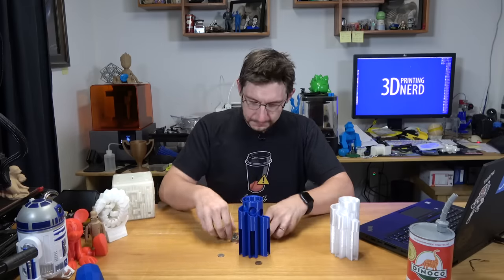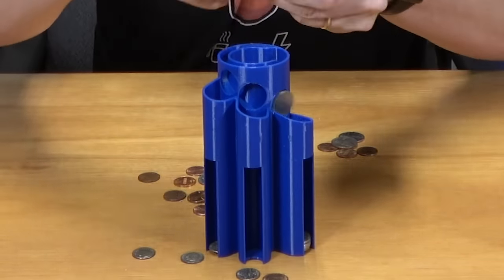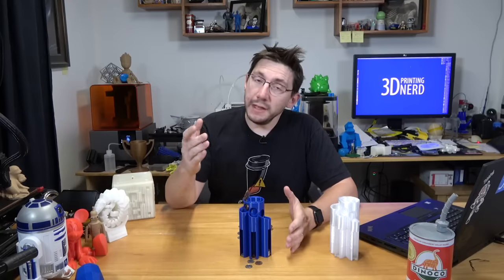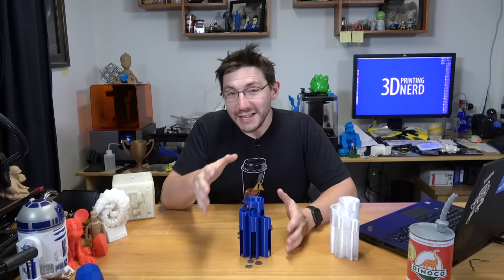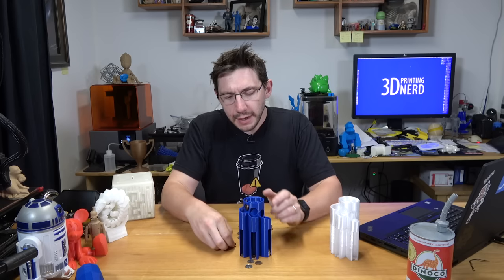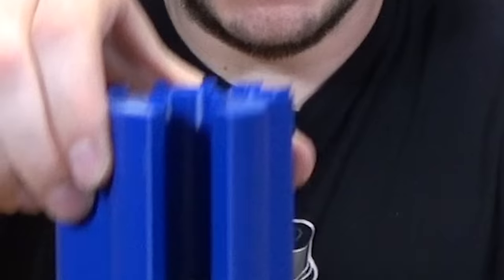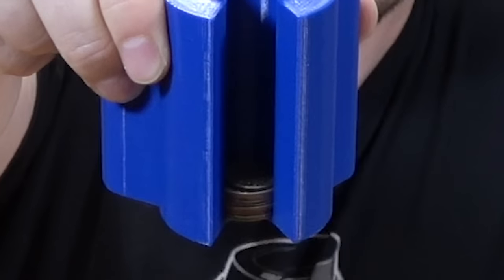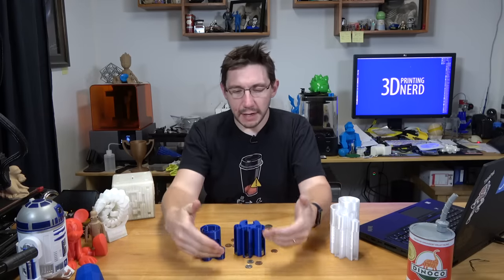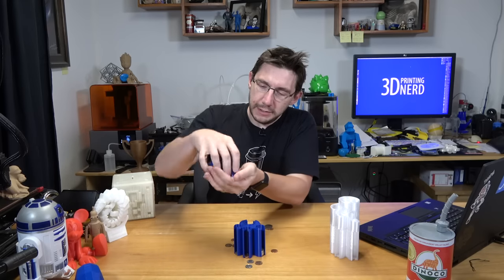Let's try a nickel — nickel stayed! Let's try multiple coins. I think we put this coin sorter through enough of a test to see how well the model works. I do have a jam, but if we separate it and turn it around you can see there are some quarters in there that fell correctly, a dime, a penny, and nickels fell correctly. It looks like dimes kind of spilled out and a penny got caught.